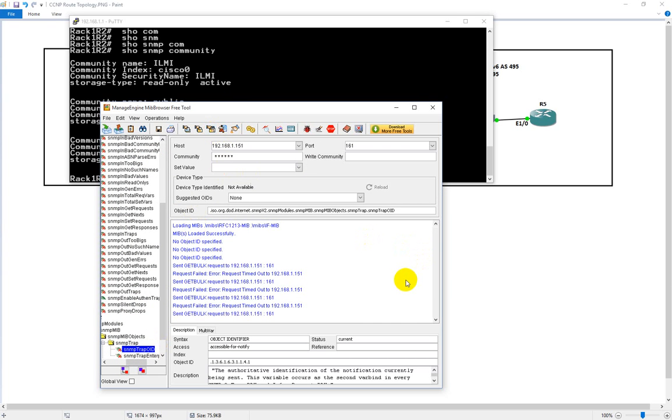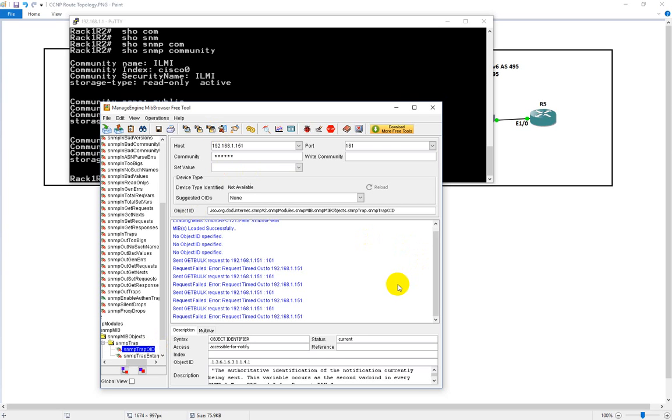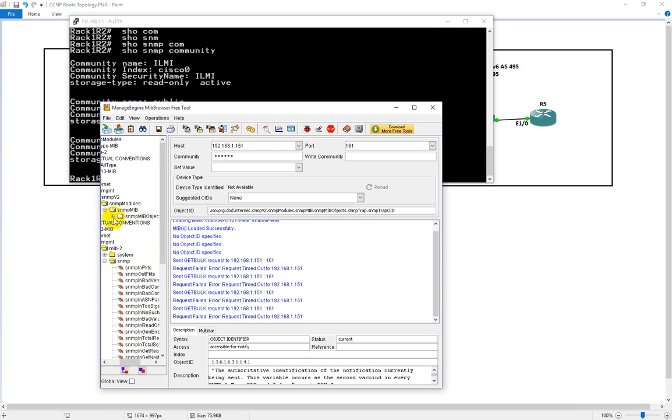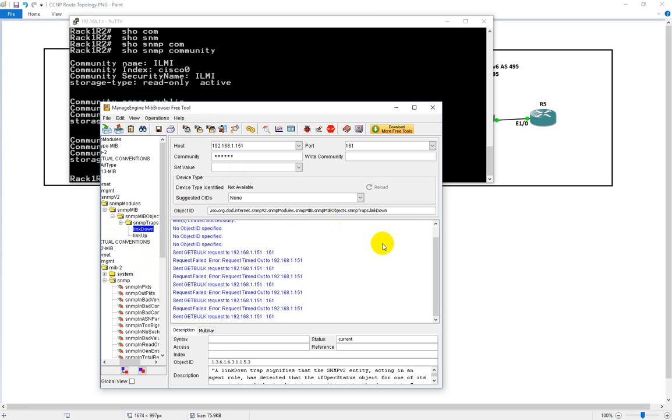See if that'll work. But anyway, as you can see, it's going to go out there and get a get bulk, and it'll go out there and try to find the information it needs to run and grab this information in. So the idea here is, and I don't play with this very often, but if we were to do like an RF interface, SNMP version 2, I mean, it just like trees itself way out there. So link up down, and we're going to do another pull.